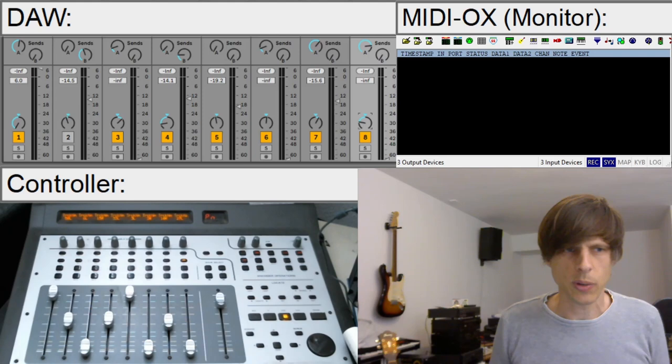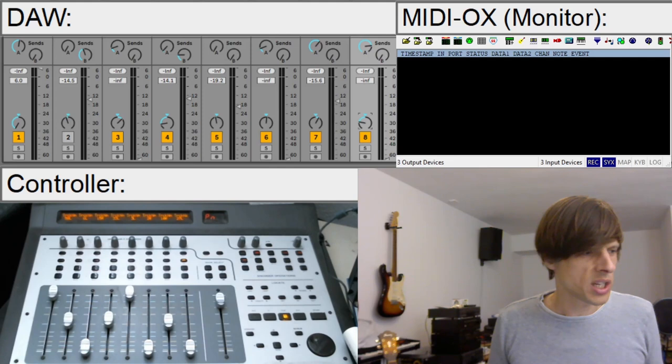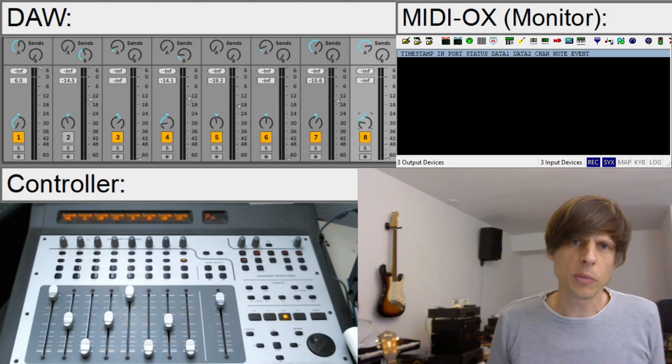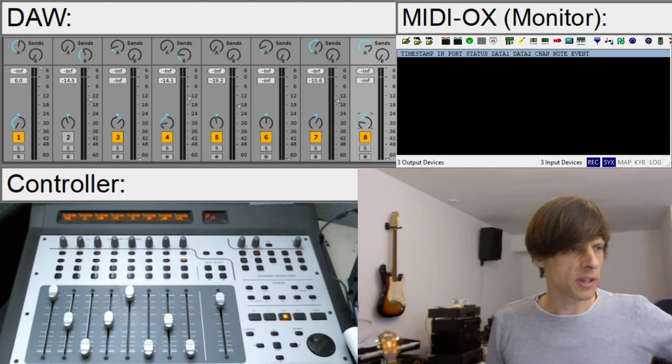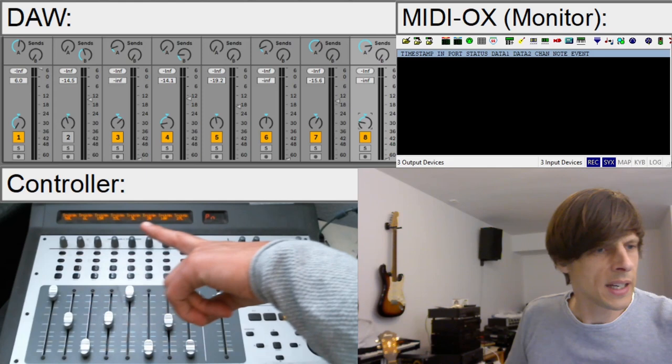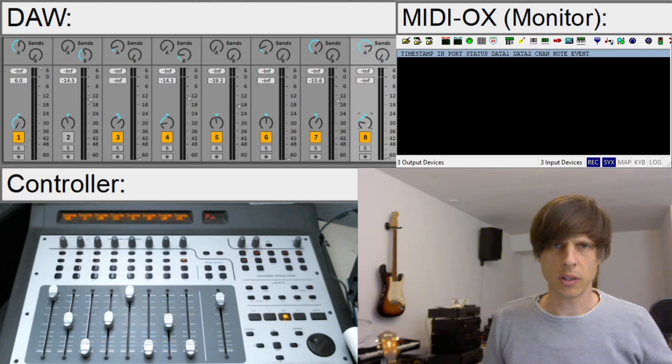So the values that we just discussed, like changing the volume slider or changing panning, will be the same regardless of whether it comes from the control panel to the computer or from the DAW to your control panel. The one thing that's different though is the display that you see on the top there. It's a little vague there in the background, but there you see per track an abbreviation of the track name, and also what the panning of the channel is, if it's in the center, in the left, or on the right, and to what percentage. And we want to be able to decipher that particular information as well.